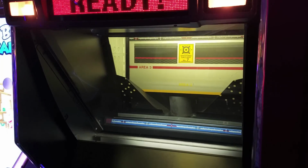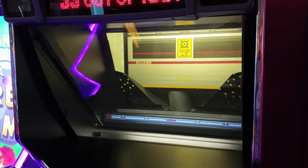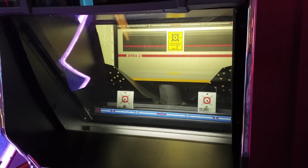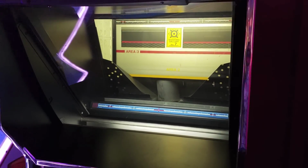Even got a little Final Fantasy shrine. And this arcade game was so cool to see. I wanted to show this to you because this blew our minds. On the 4th level, it shows a cup, and when you shoot, this is a light gun game. You shoot the targets, they fall down. The real targets moving back and forth. We freaked out the first time we saw that. We actually had to do the slow motion video. If you want to see how it's done, if you don't want to see how it's done, look away right now. If you want to see how it's done, there you go.